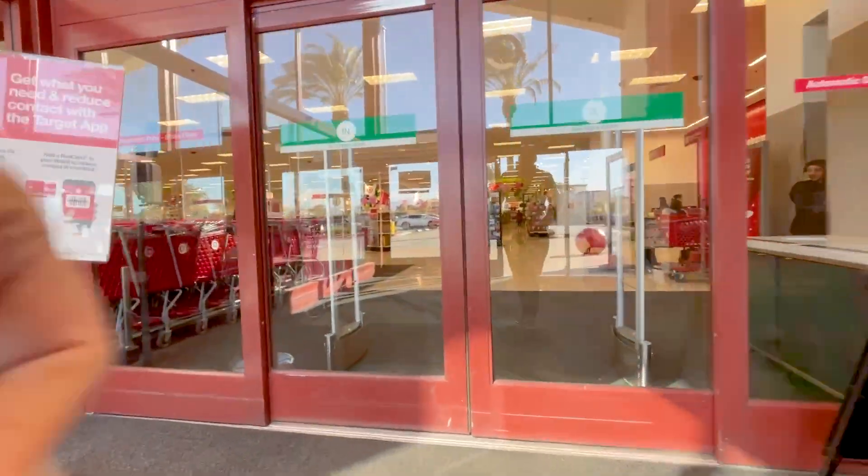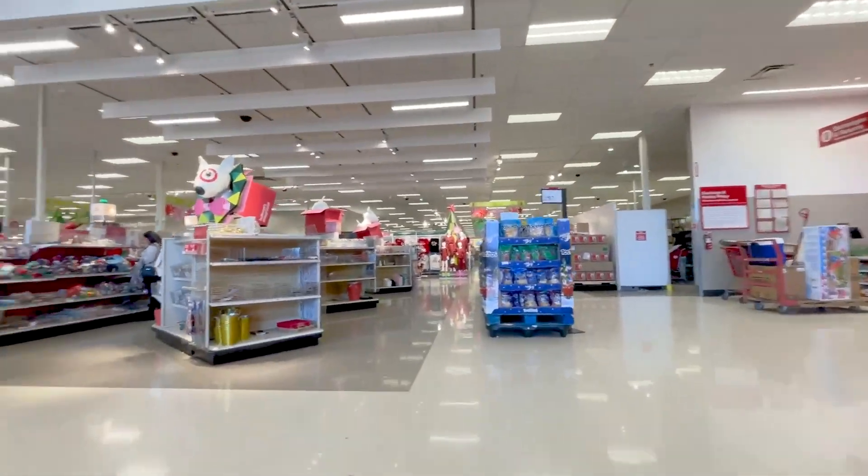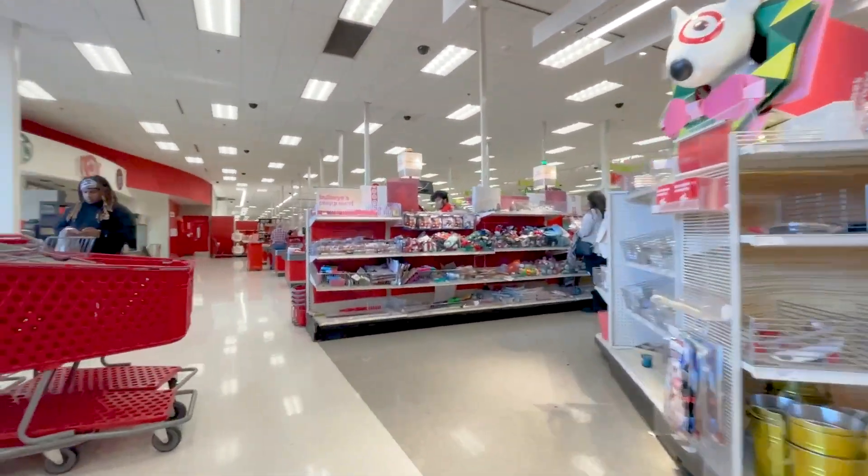Where's all my target gals at? I do love a good target haul, but target is a little upgraded for my pocketbook, so when I go into target I'm like, all right it's time to splurge a little bit. But target has that little section right at the front — it's like a mini dollar general. It's got some nice things but they're not that expensive. The prices range from one dollar to five dollars.